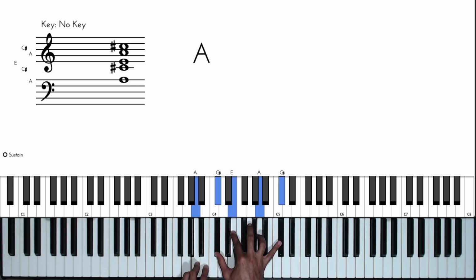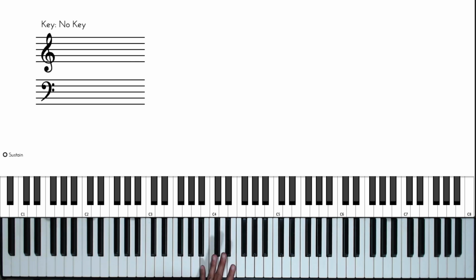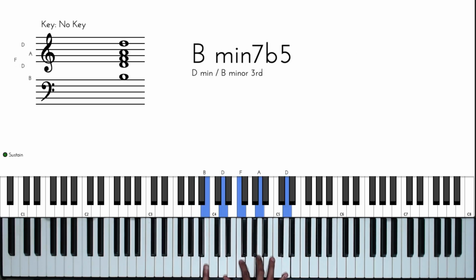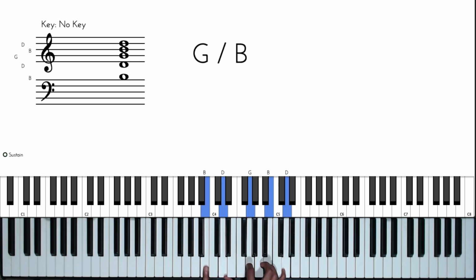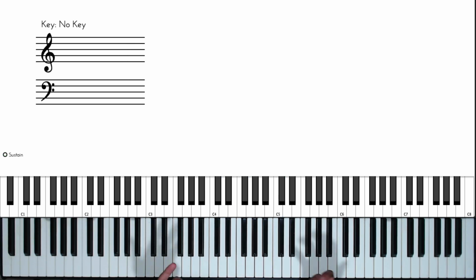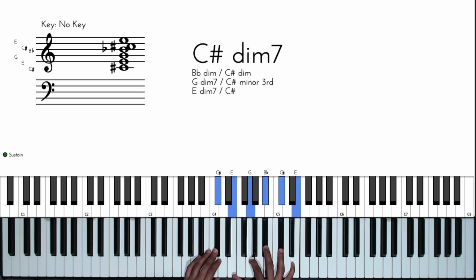We play, remember the bass notes are now going to follow the A major scale, and we're going to play A major, B half diminished, or B diminished 7th, or G over B, right? 3 different options. Then for the 3rd chord, we play a C sharp diminished 7th, right?